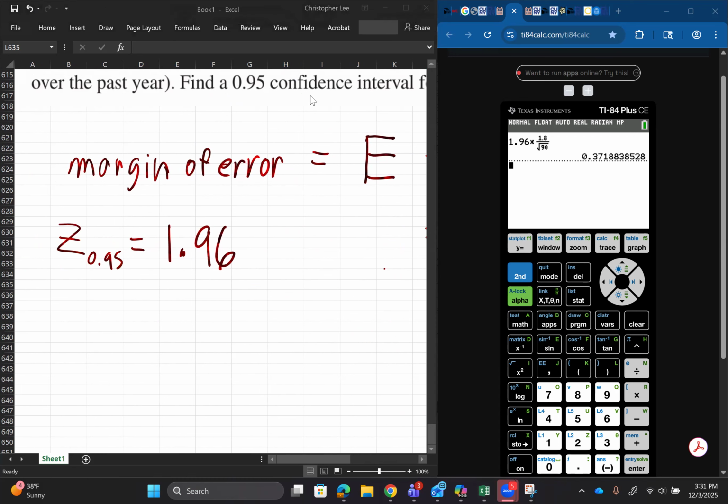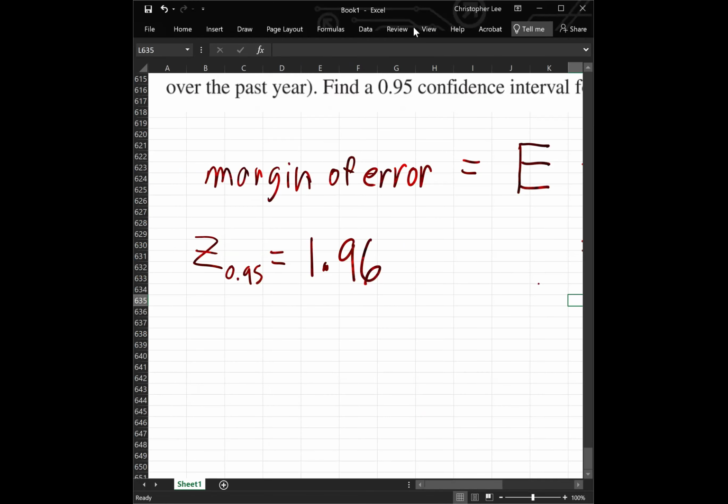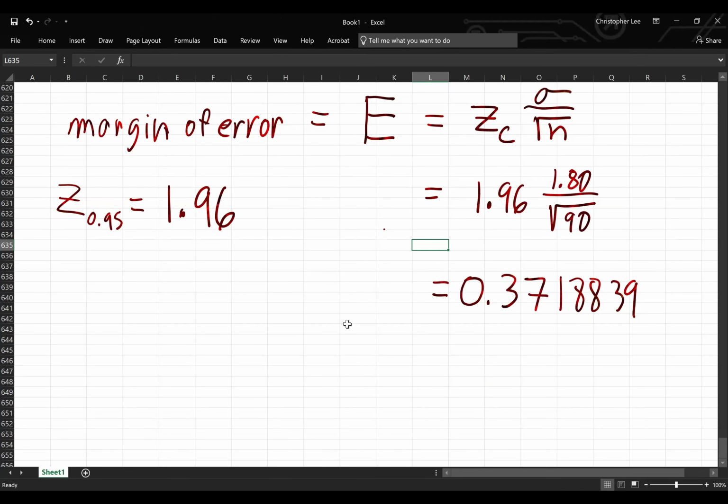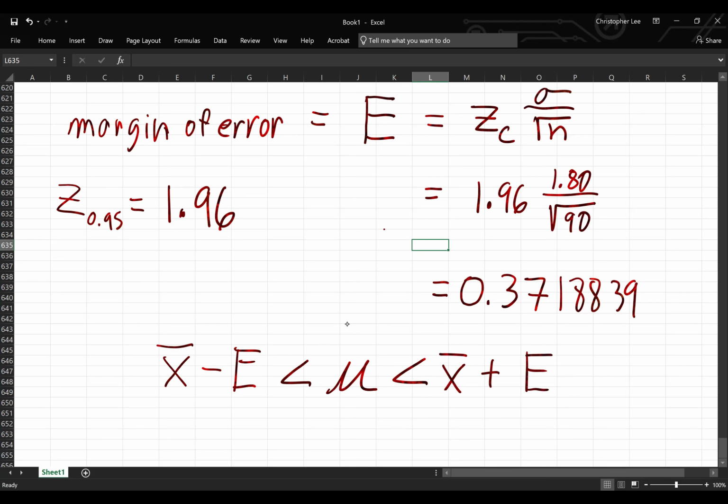So this is not bad if he gives us the numbers. Are you gonna give us the numbers on the test? Always. Always you have the numbers. So now look, you found the margin of error, right? So now we're gonna finish the problem, right? I ran out of space, but look, our answer is gonna be X bar minus the margin of error, less than the population mean mu, less than X bar plus the margin of error, right? All you have to do is just write in the answers.